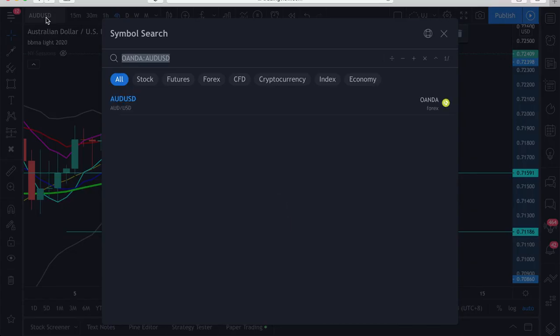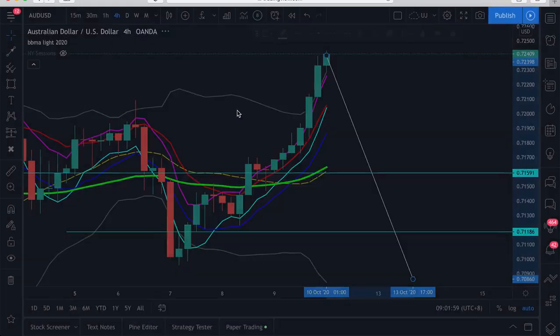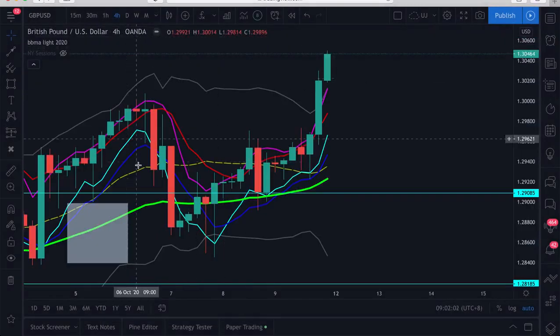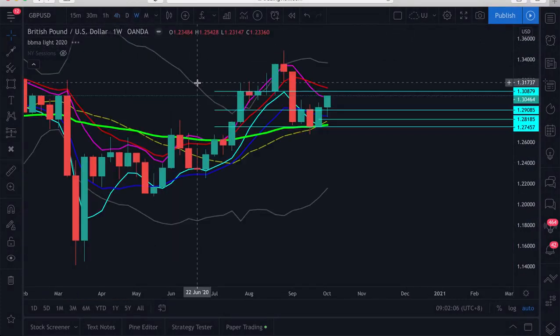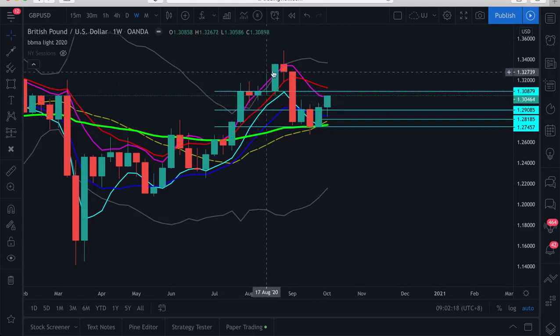Okay, that's AUD USD. Next pair is GBPUSD. We start with the weekly time frame again. As you can see here, in the weekly time frame, GBPUSD came back and retested the MA 510 high. Previously there was an extreme sell, and we can see price making an extreme setup here, bearish engulfing Monday, Tuesday, Wednesday, Thursday, Friday.